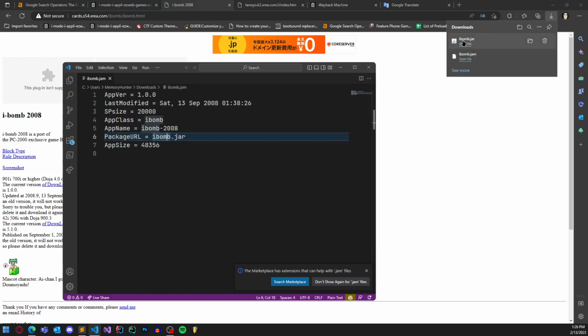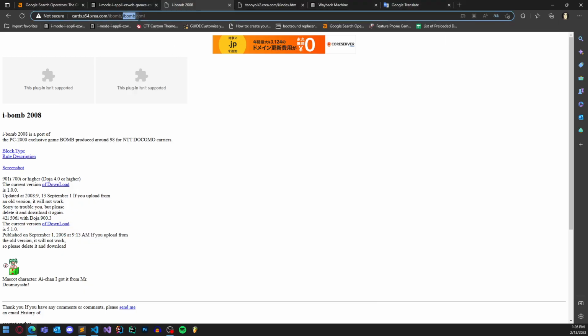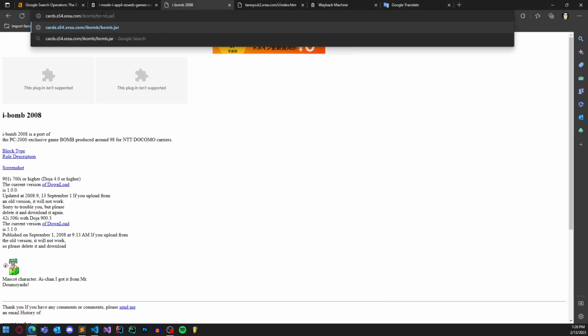In this case we have the ibomb jar, but if it were, let's say, bomb jar and didn't match the ibomb, you would know that this is the jar file we have to search for on the website. Now we just copy it, do the same thing, replace the last part with the jar file specified in the jam file, and click enter, and most of the times you should be able to download that as well. And that's the way to go for it.